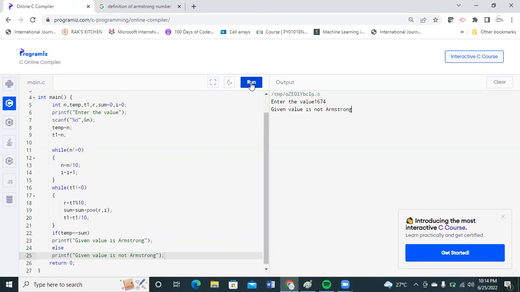This is not. Likewise, I give 32, not an Armstrong. We will give one more value, that is 1. We will check. It is an Armstrong, since 1 power 1 is 1. Okay, no issue.